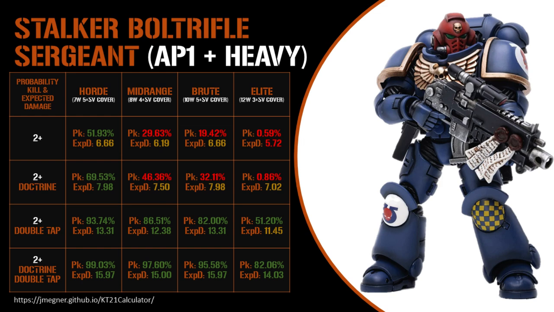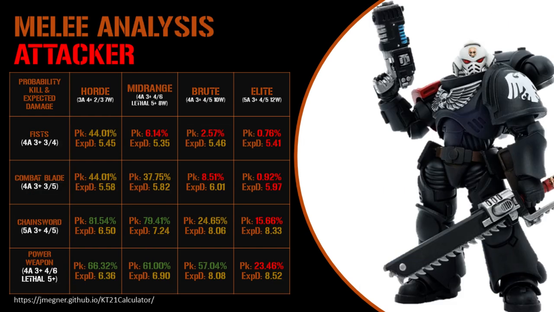Okay, let's look at some melee analysis then, because I think this is a commonly overlooked thing. People will think they're far better than they are, or far worse than they are. So what I've looked at here is an attacker profile where the attacker is trying to do maximum damage and the defender is trying to minimize the damage to them, so you can see how likely you are to do damage. I've looked at the fists, the combat blade, the chainsword, and the power weapon.